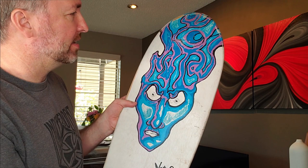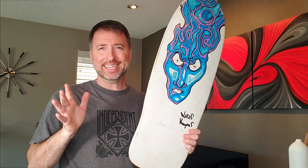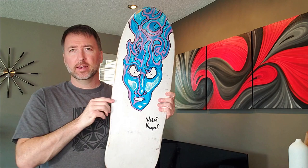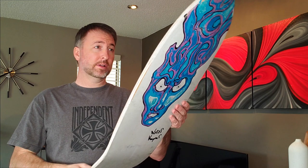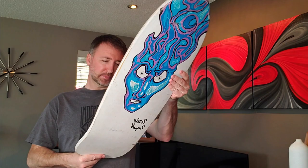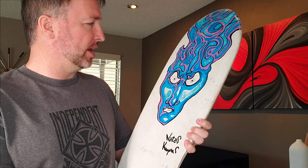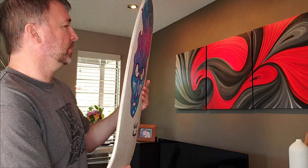And then of course signed by Natas there. This one would have been painted by Natas — probably around '87 or '88. If you look at the whole shape, this would have been on the full-size large bulldog shape, designed by Wes Humpson aka Bulldog — so obviously a panther board. This thing is insane, it's a one-of-one. You'll never see that again — it definitely beats the pants off any of the blind bags he did. The fact that it's an original from '87, '88... maybe it's even a prototype shape before the actual board came out. I don't know every single detail about it, but holy — it is super super cool.